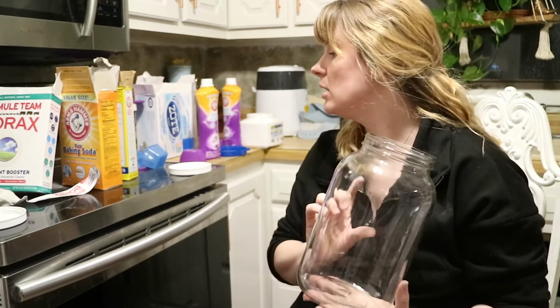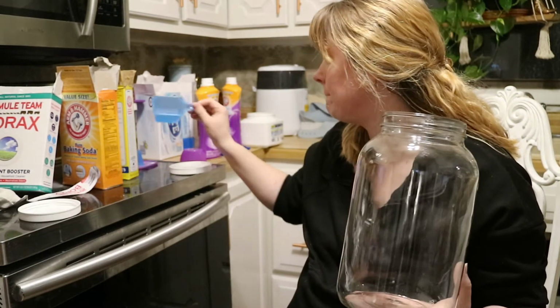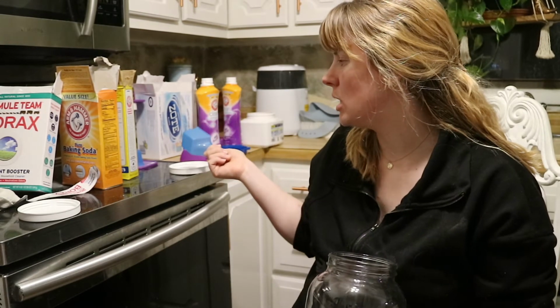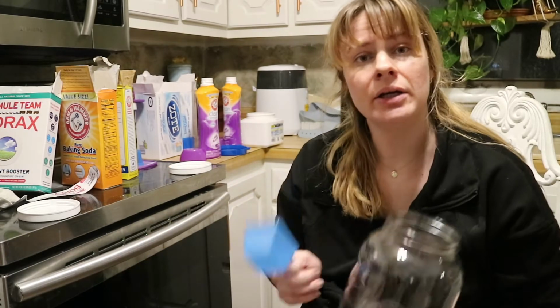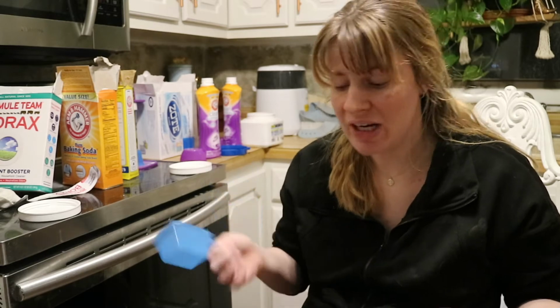So I have my gallon jars with the plastic lids. I usually just take one of the scoopers that was in OxyClean and use that to scoop it out of the trash bag and fill it up. But you can use a measuring cup or a small bowl, whatever you have. These are just convenient because I just took them out. So let's do it.